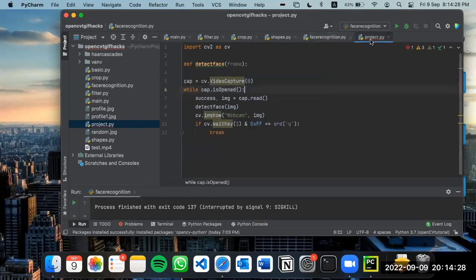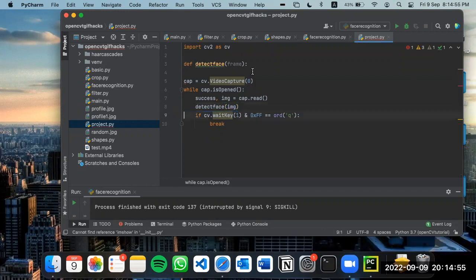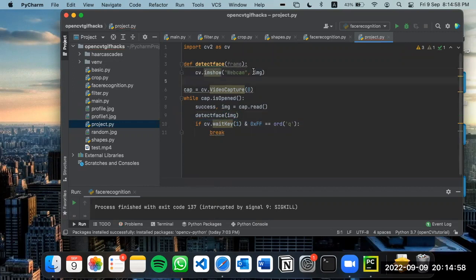Okay, fine. Sorry. So over here, as explained, I'm going to copy paste this webcam code, and I'm going to create a new function to detect each face by the frame. Even with the webcam video, I'm going to pause at each and every frame and then detect. So I'm going to pass this function through. I'm just going to take this and copy paste it here, and instead of image, I'm going to put frame. In this function, we're going to do all the work, all the reading and stuff like that.